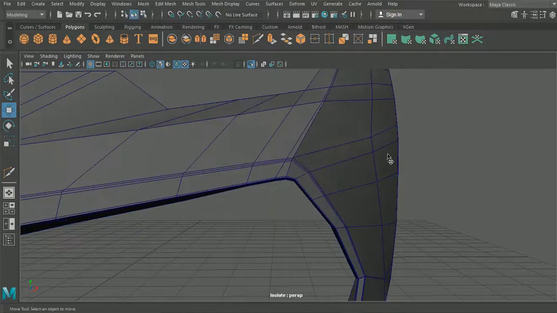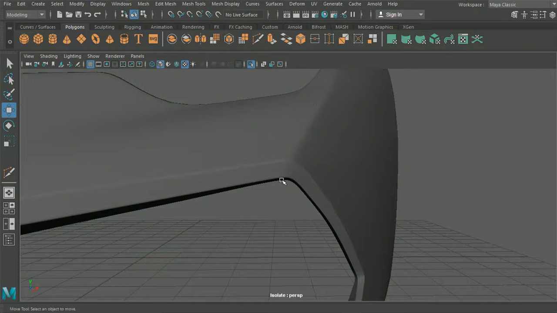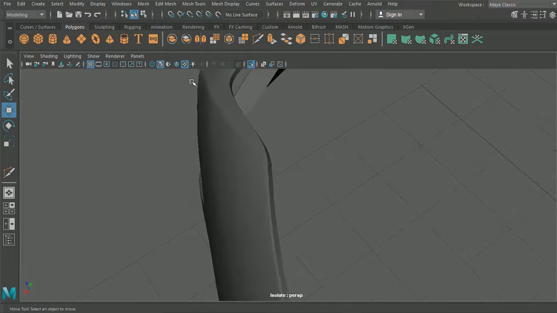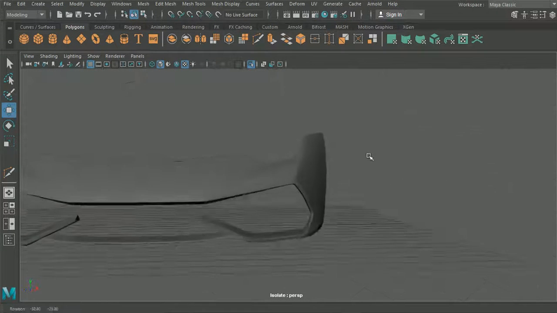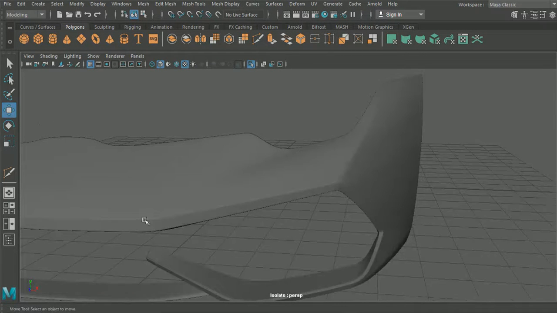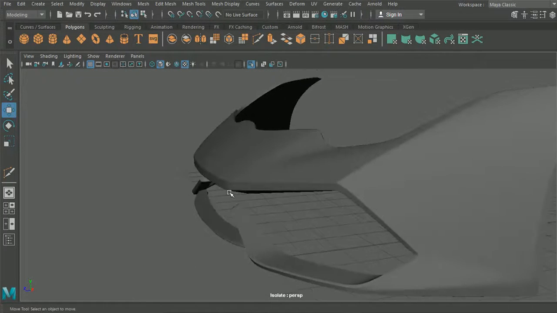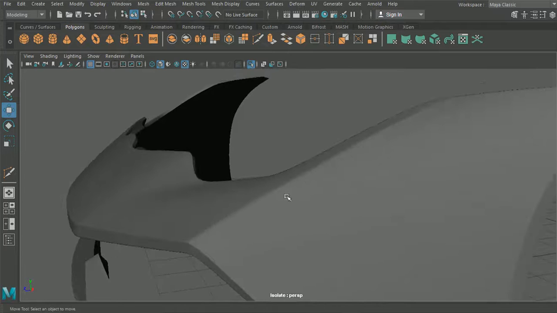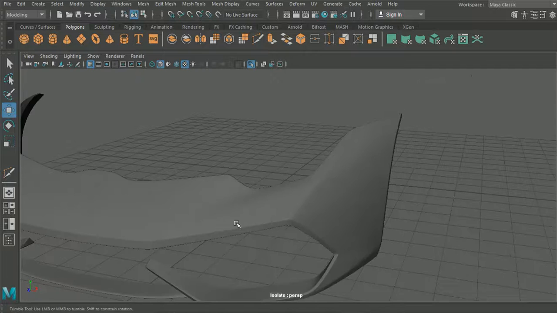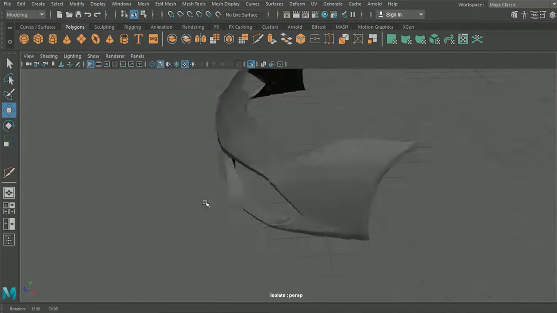Now if we test that, we can see that we've still maintained a fairly decent angle there, but we can see that we've got that soft, defined line coming down here as well, which is good. Now we don't want this to be too harsh, because we can see on the image that it's nowhere near as harsh as this, so you always want to find a good balance between having your harsh sections really harsh, but then not all defined lines are quite as harsh as we expect, so you need to make sure that you get a good amount of depth where we need it. So that's looking good.